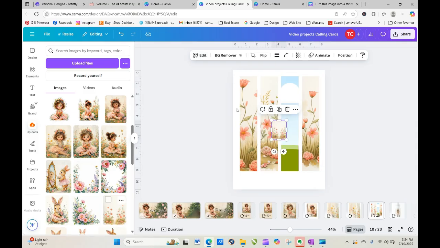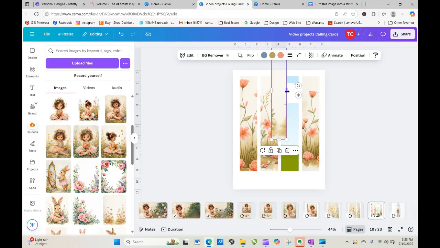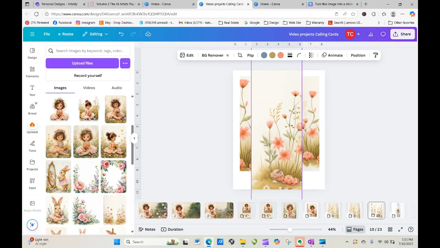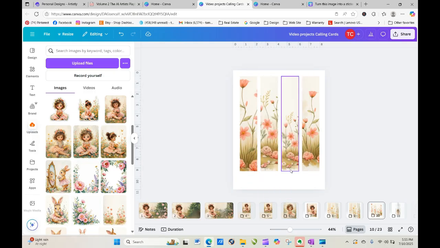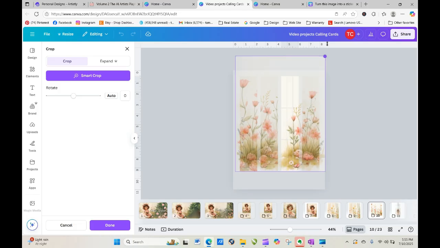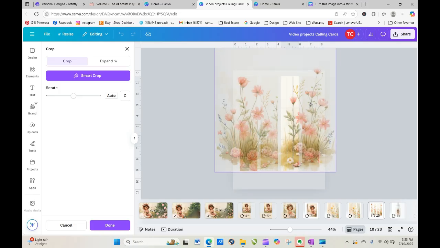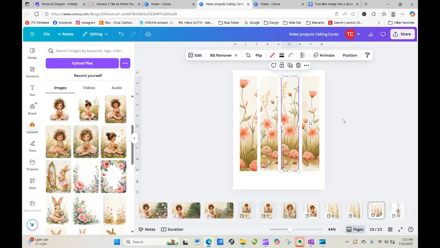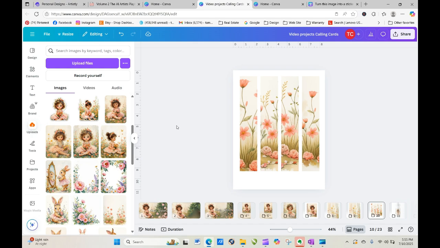And one more. You can see how fast you can actually do these. Now you could do them with any of the floral images that you wanted to. Well, there we go. So now we have some bookmarks. So we're up to 8 products now, I think, if I'm counting correctly.